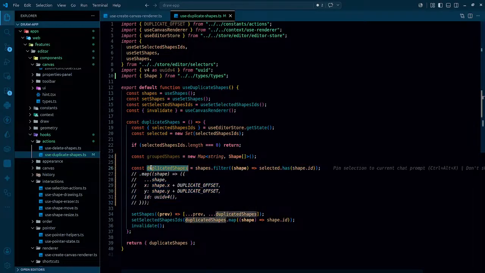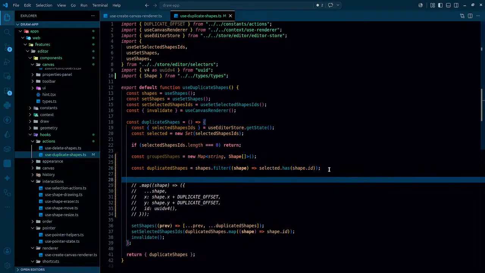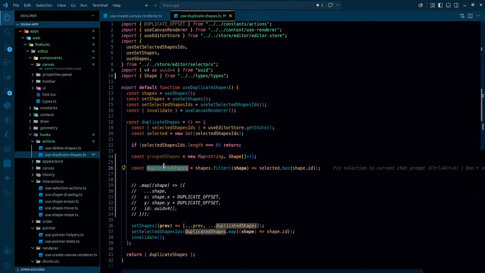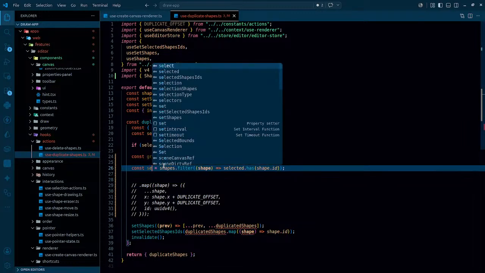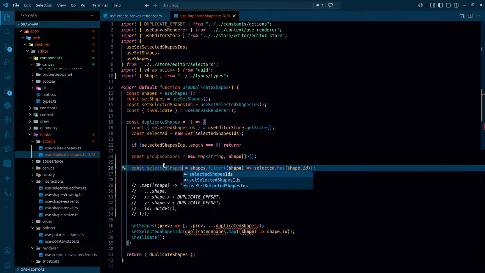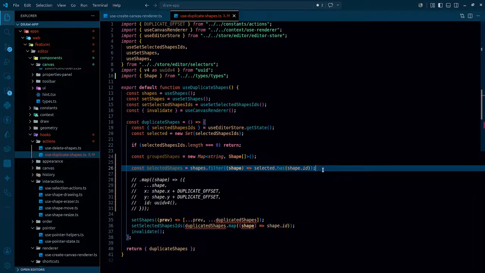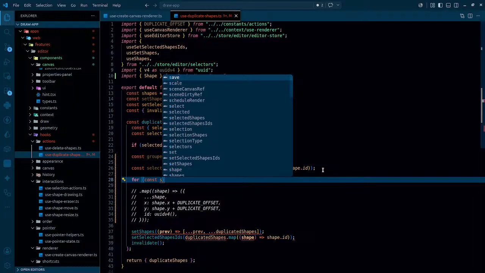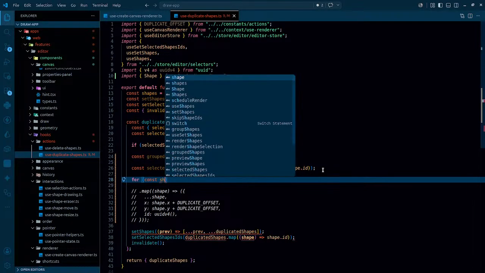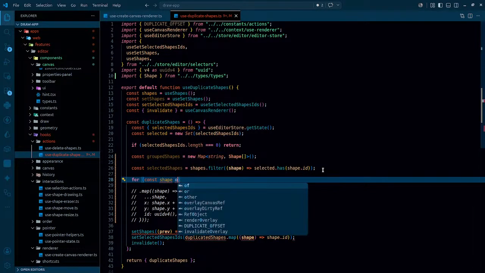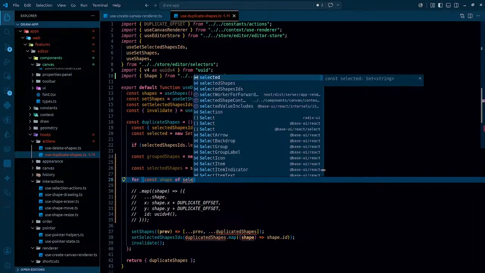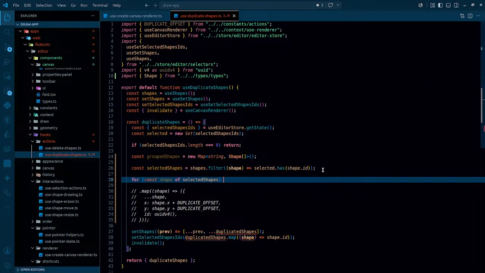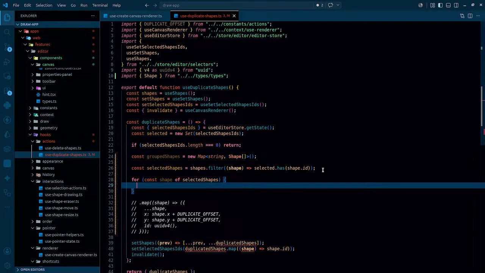Once we have the filtered shapes, now they are not going to be duplicated shapes, rather they are going to be selected shapes. Once I actually have the selected shapes, I loop through them. So for const selected shape of selected shapes, what is going to be the next thing?